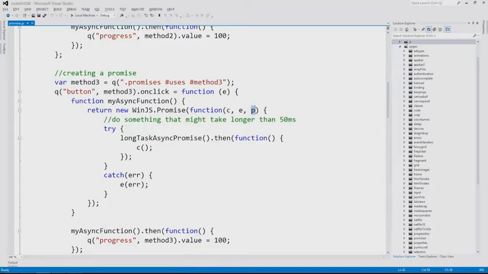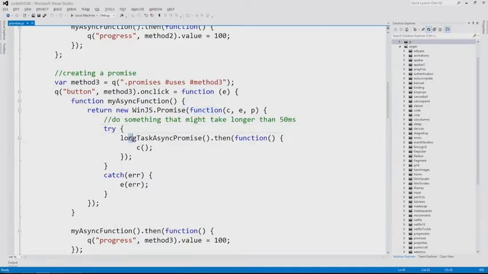Now this means that inside the context of this function here, I can call those functions C, E, and P, and I have control over completing that promise, or reporting that that promise had a problem and it's in error mode, or reporting some progress on that promise. So inside my promise, inside the function that I'm passing in, I'm going to try something.